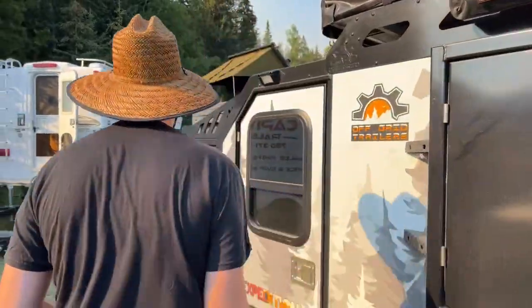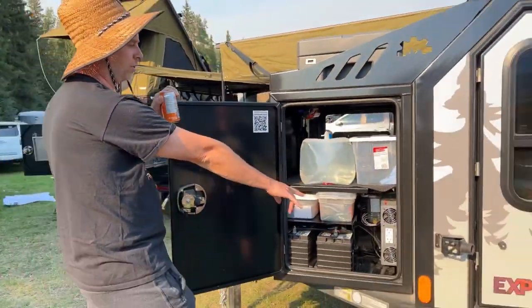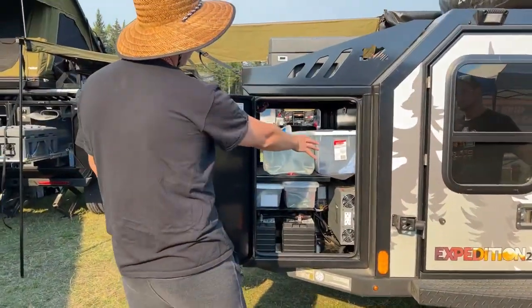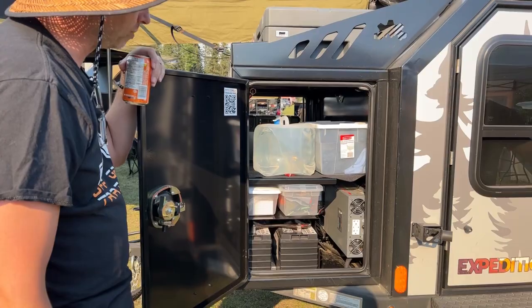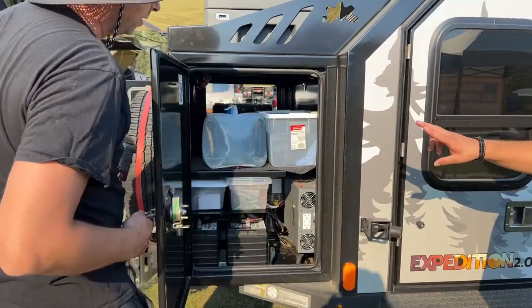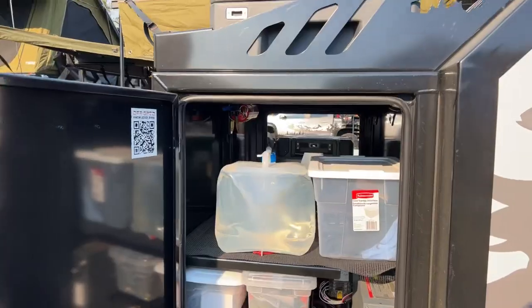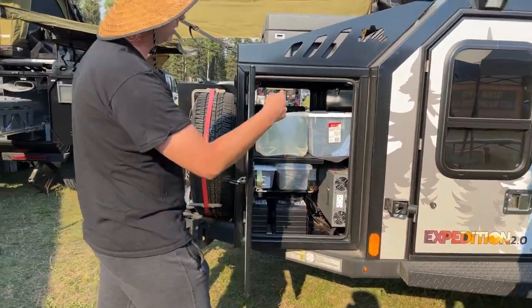You know it. Just to finish off, that was a 2,000 watt Xantrex pure sine inverter, and as you can see, lots and lots of storage. I bring extra potable water just in case, because you never know when you need more water. You have two fire extinguishers as well, right, Denny? One mounted here and the other mounted on the inside. Correct. The one inside is standard, and this one is the optional one.